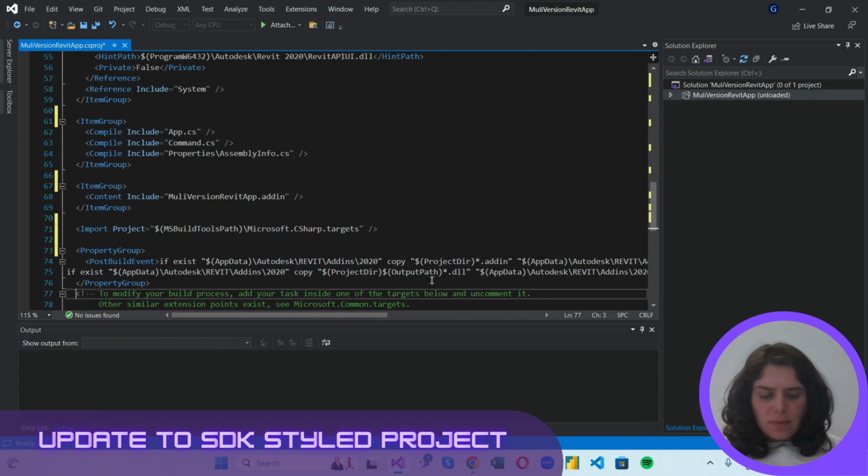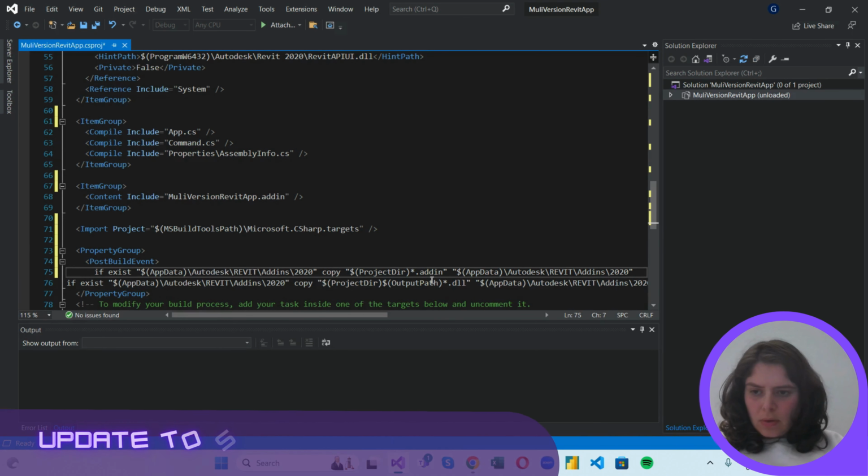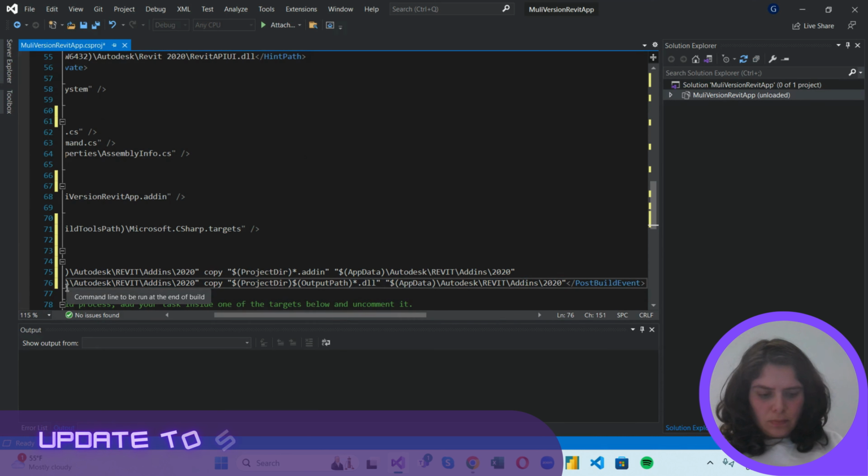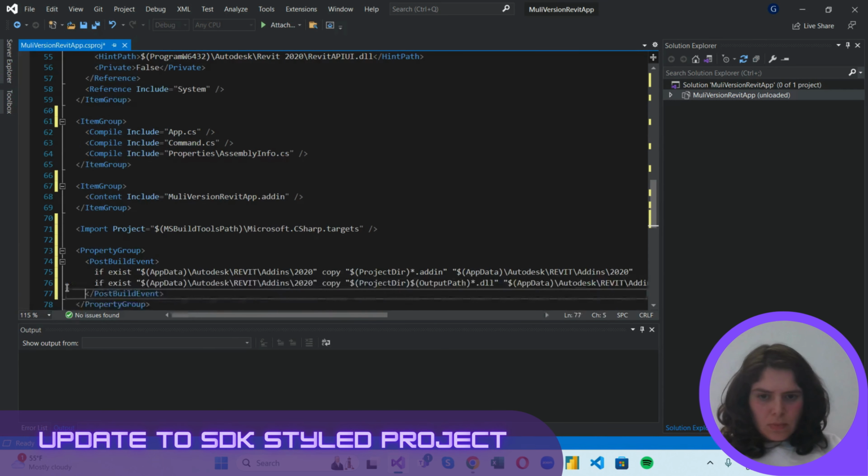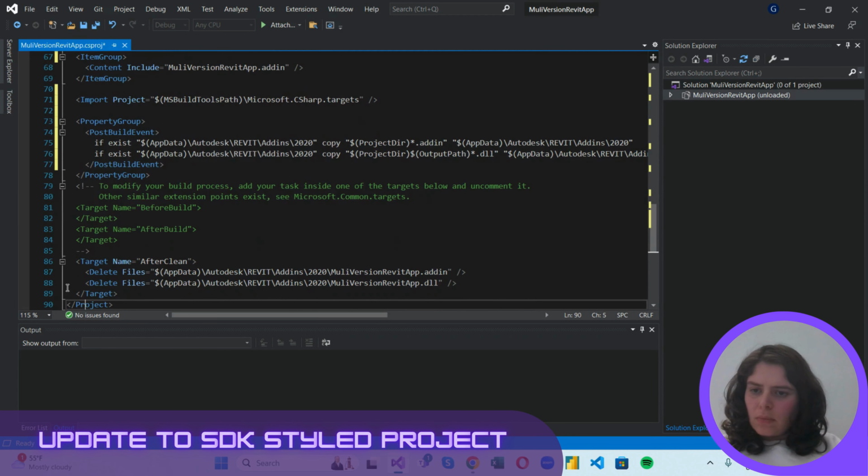Okay, this post build event here, I think I would like to make it go. Yes, now it looks better. Okay, after clean, nice.